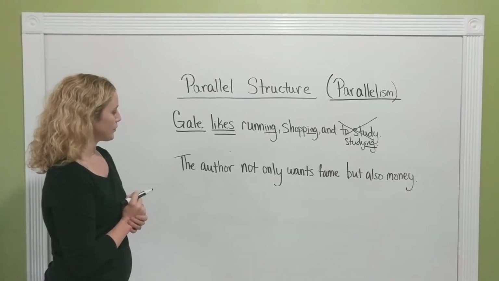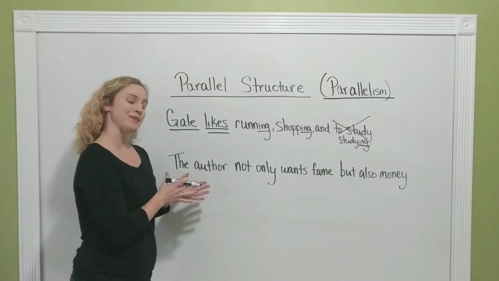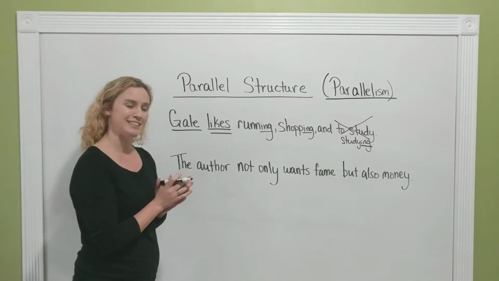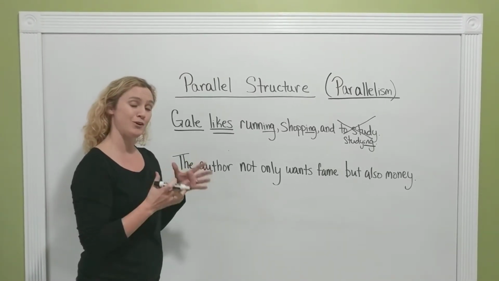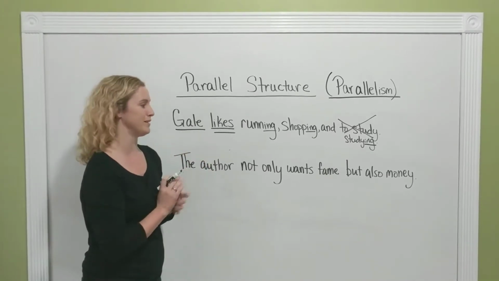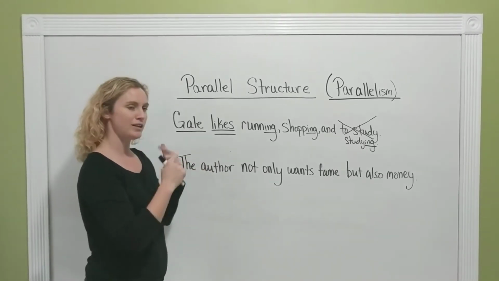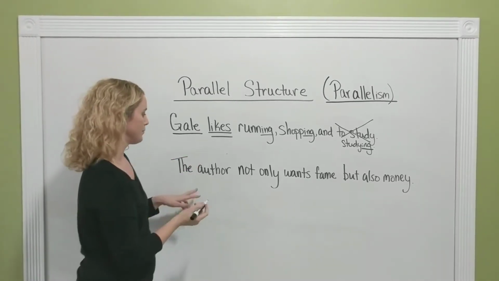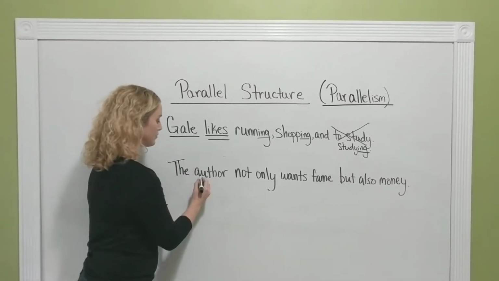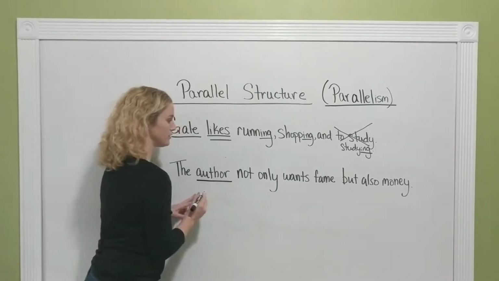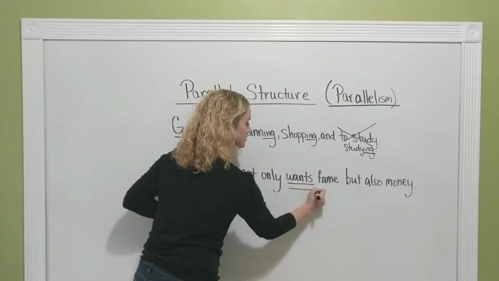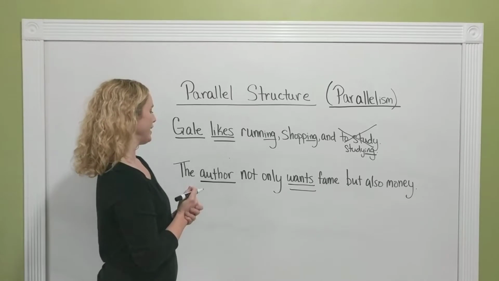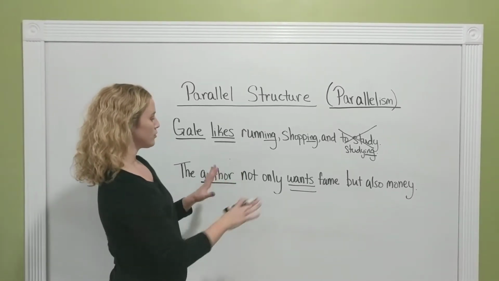Another example is, and these are very simple examples, and sometimes on the ACT and SAT they get kind of tricky because they'll be really long sentences and you'll have to figure out what else is going on. But once you start understanding all of the different parts of the sentence, it helps a lot. So the first thing I always say is underline your subject and your verb so you don't make any mistakes, okay? So now let's look at the rest of the sentence.